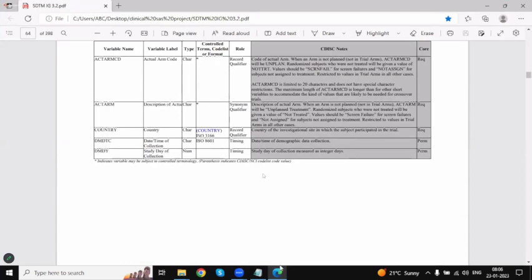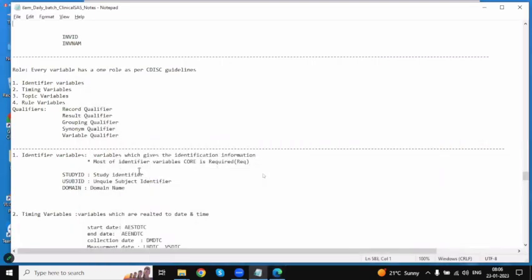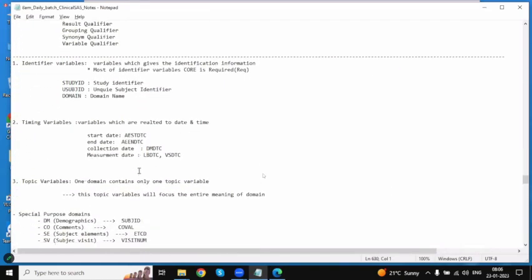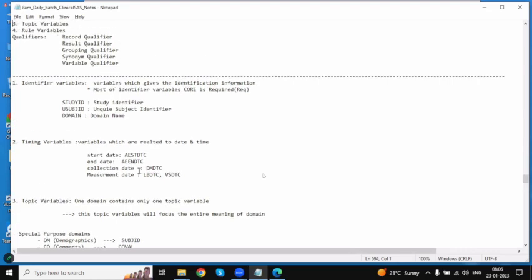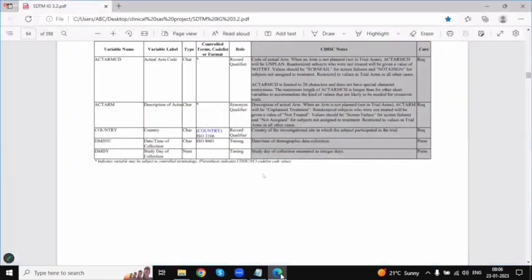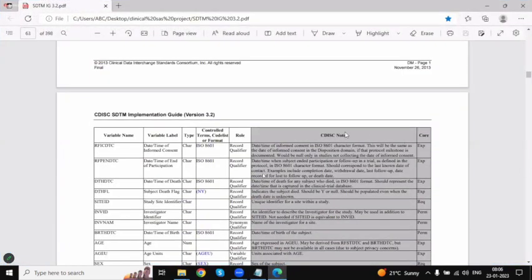Okay, any of these roles should be there. The meaning of that role is this one. Clear now? These are the roles we have. So now we understand what is core and what is the role for the variables.